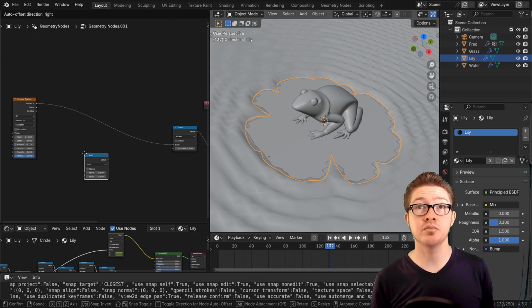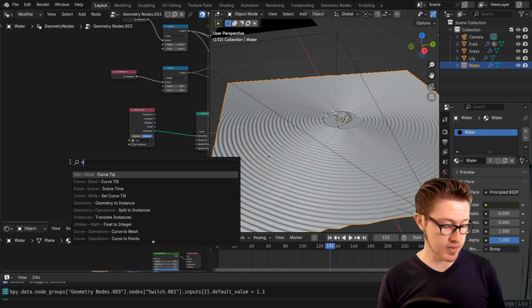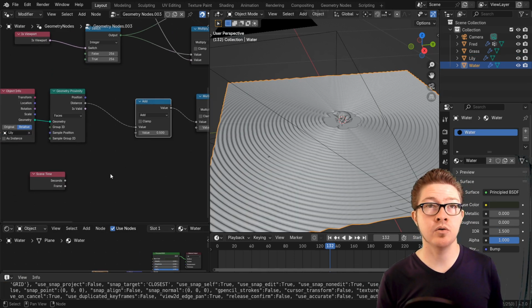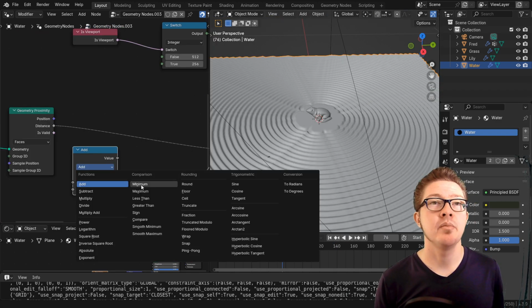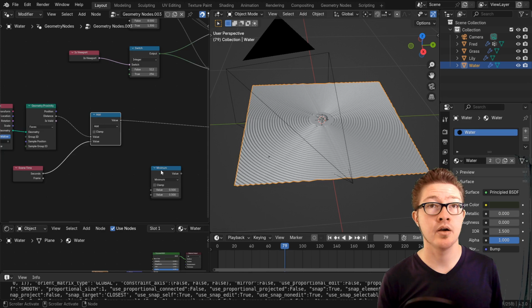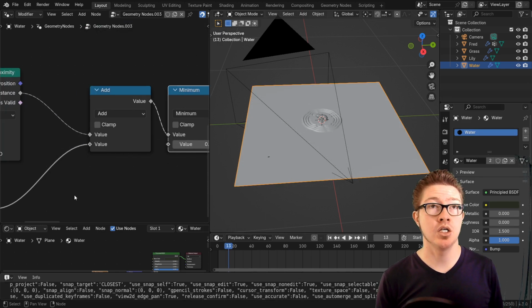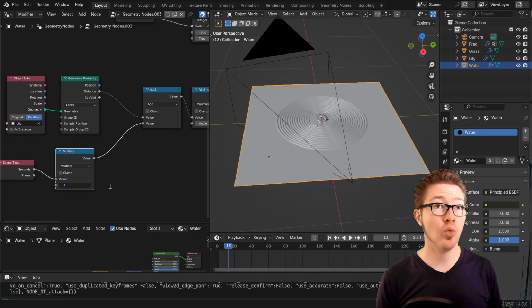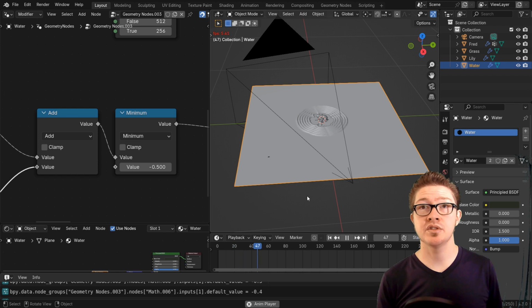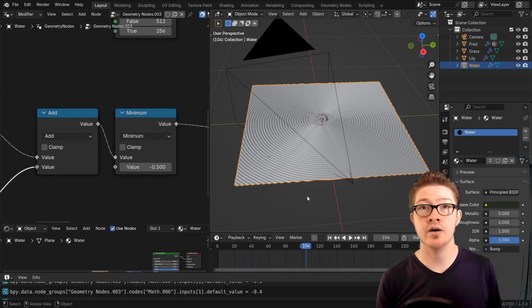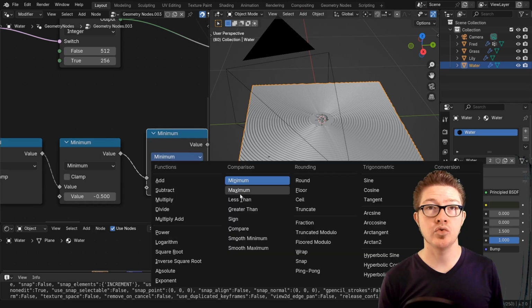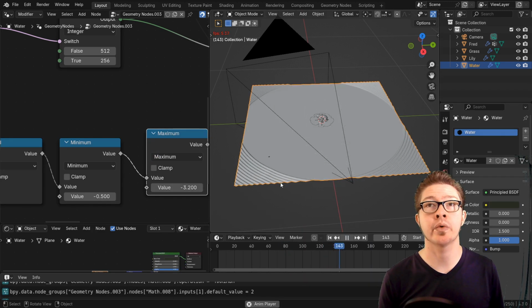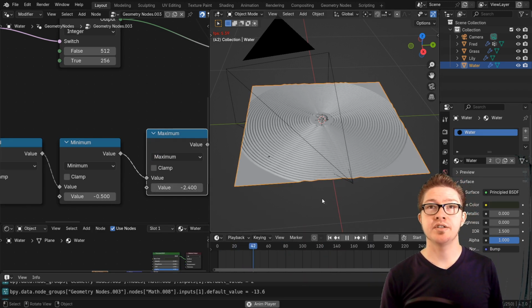We'll get the ripples moving. Add a scene time node. Let's use an add node. Add 1 every second. Yeah, we have the ripples coming out, a minimum and maximum over here. Oh, it's going in the wrong direction. Multiply this by -0.1. Play the animation, then the ripples start coming out there. And then all we have to do is have another one and set this to maximum. There we go. So the water's nice and smooth.